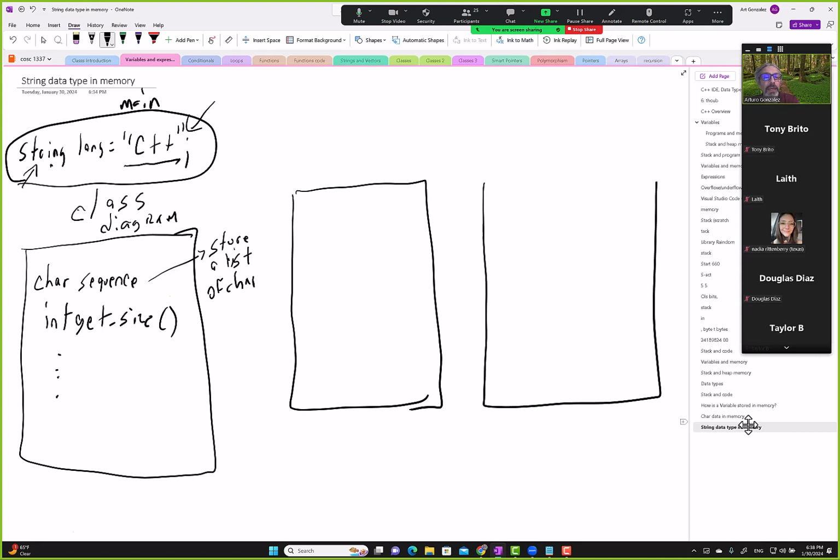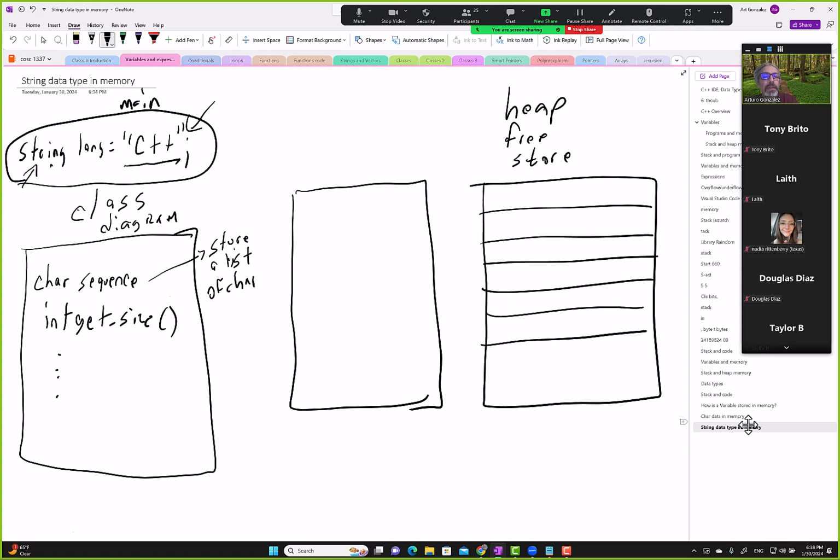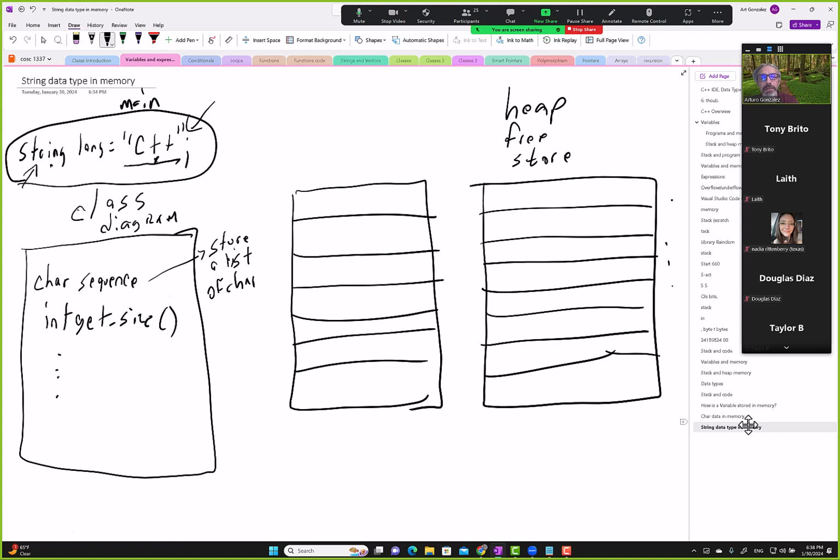So if we have stack here, and then we have heap, and we'll have some memory. I purposely use only 3 characters because I don't want to create a very confusing diagram over here, right? Or a big block of diagrams. If we understand how 3 characters for a string are loaded onto a heap, we'll know how a larger string is loaded onto memory, okay? So we have stack here.